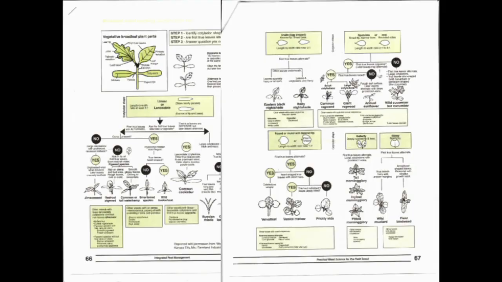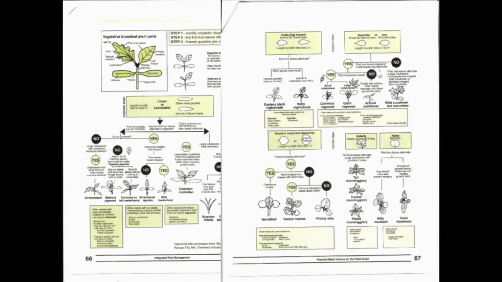And we're going to be on page 67. So if we're in the upper left-hand corner, you can see again that cotyledon shape, a little bit longer and skinnier than what we had with the pigweeds, and you're going to work your way down the key, and this is going to be Eastern Black Nightshade. Eastern Black Nightshade and Hairy Nightshade will look a lot alike, except Hairy Nightshade obviously has a lot of hair on it.